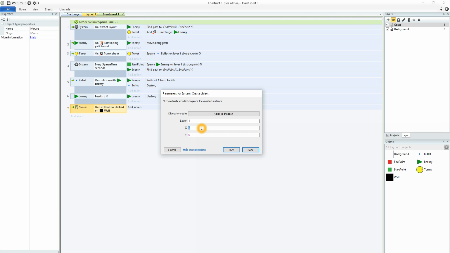Now this is the tricky part. We're going to round the mouse.x, which is the x position, minus 16. I'm just going to have, before that, an arrow over 32, multiplied by 32 plus 16.